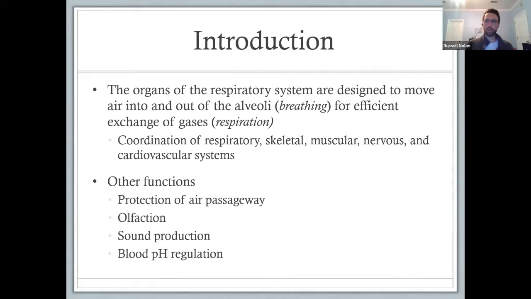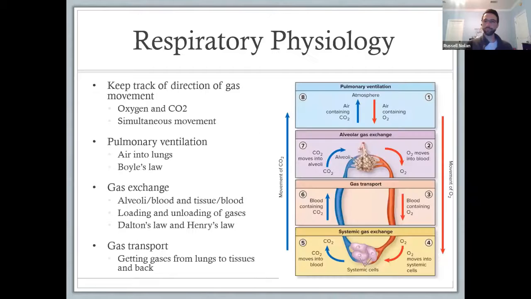in blood pH regulation, that breathing actually helps determine how acidic your blood is. So as you breathe, you can actually adjust the pH of your bloodstream. So it becomes very important. Or conversely, if you're not breathing efficiently, it will cause your blood to become more acidic, which is a problem that was mentioned in the blood chapter.